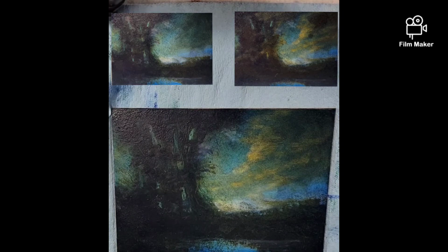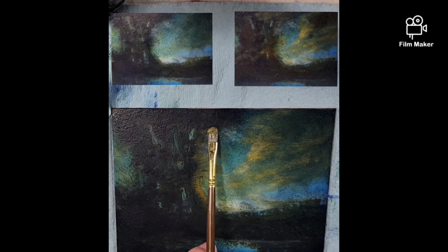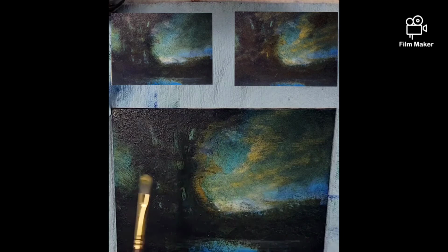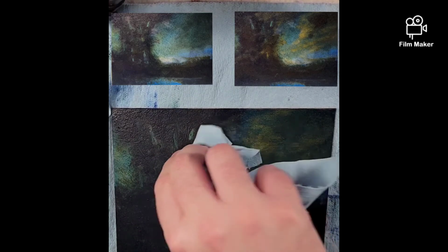Try to switch it up. This is the French raw sienna, I believe. We can get it on there and start playing around with it. And hopefully the camera is picking up the subtleties here. That edge that I'm putting on.